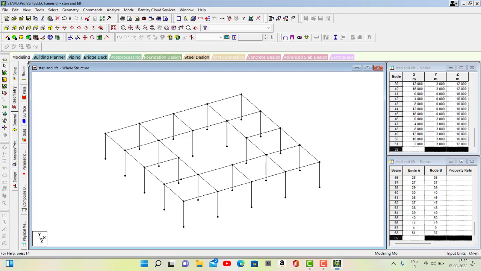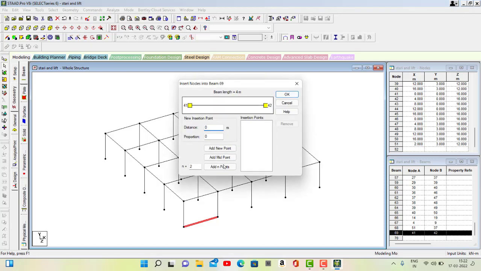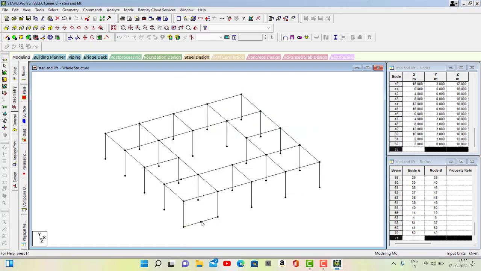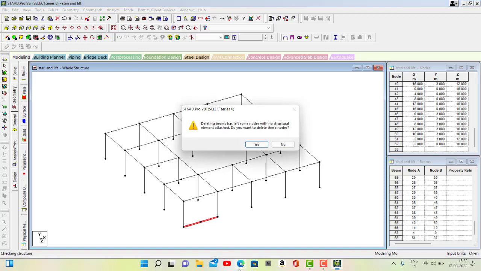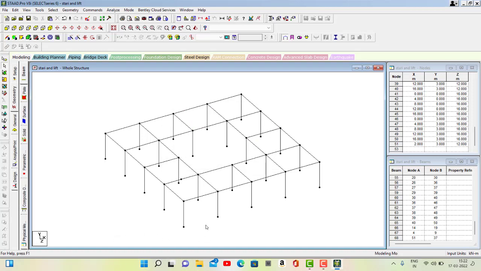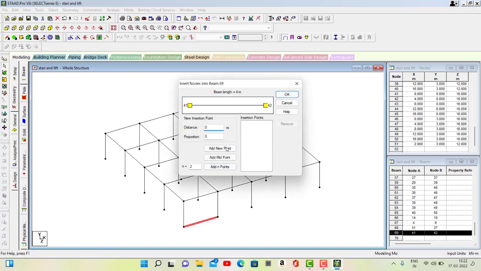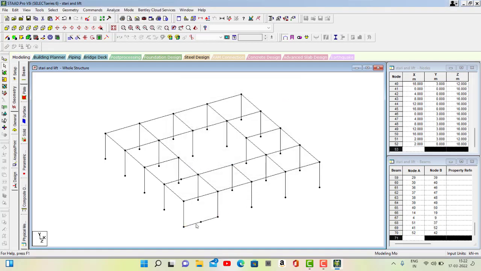For that, I want to take a beam section here, add the beam here like this, and select this beam and create a midpoint here. Okay, we get the midpoint here, and then you select these beams and simply delete it. Okay, we did not get the midpoint. For that, again select these beams, escape, and select these beams, add midpoints. Okay, we get it.